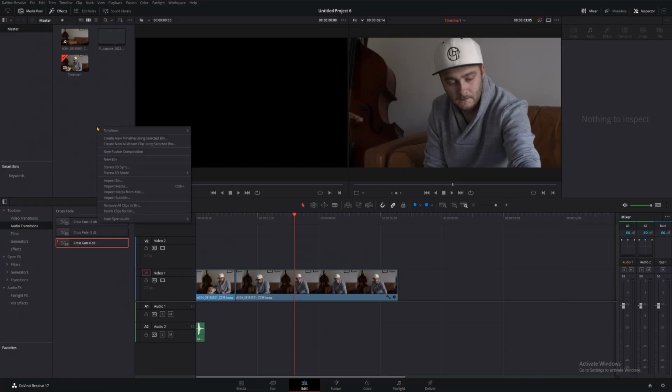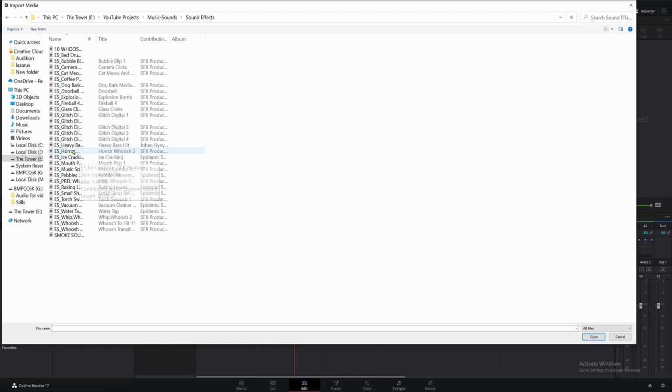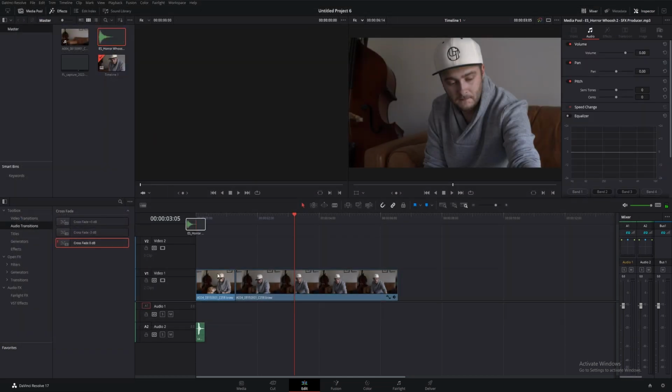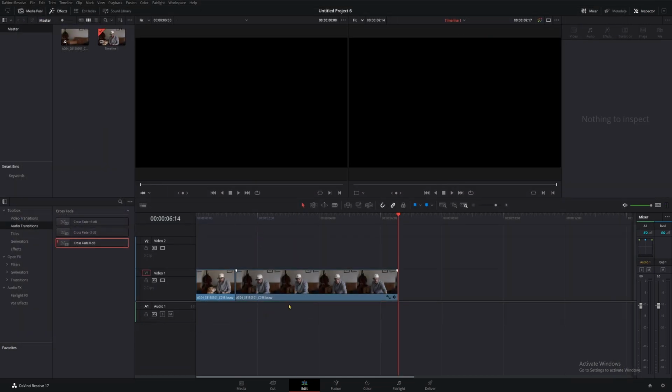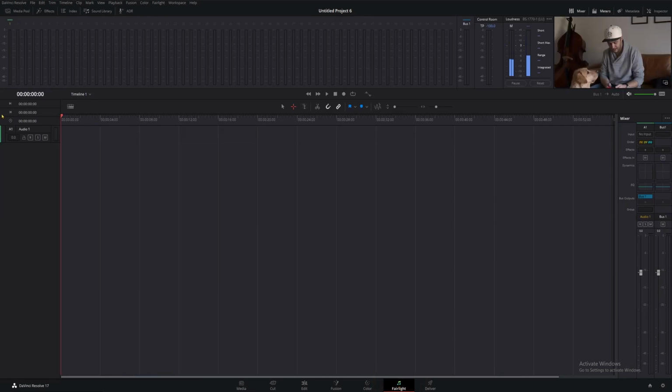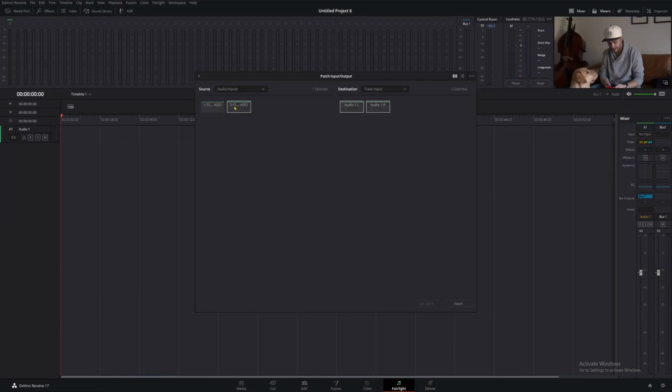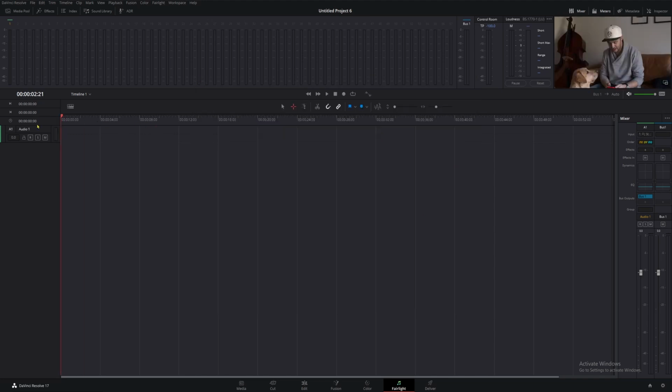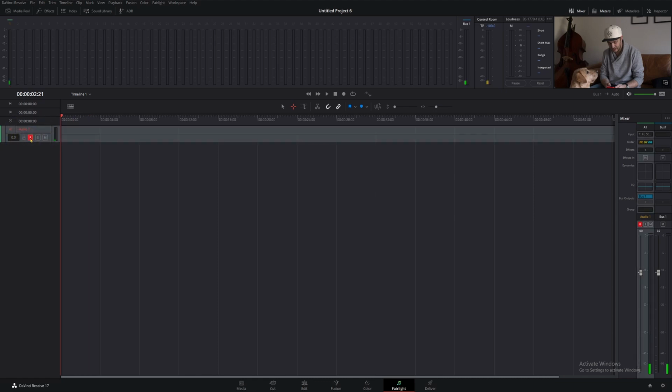In Resolve, you add sound effects by, again, importing your file, then finding your in and out, and dragging it into your timeline. You can actually even record your own sound effects right inside of the program. Check this out. In the Fairlight page, we can record audio. So if we click Input over here and link our microphone to our bus number 1, then click Patch, we'll be ready to record directly into Resolve. So we'll prime a track for recording with this R right here, then start the recording with this record button right here. I'm going to do a pop with my mouth real quick.